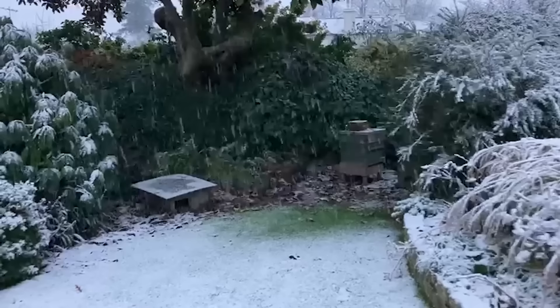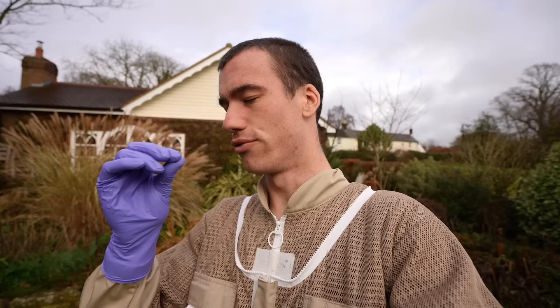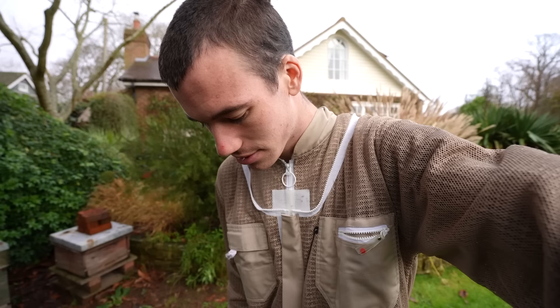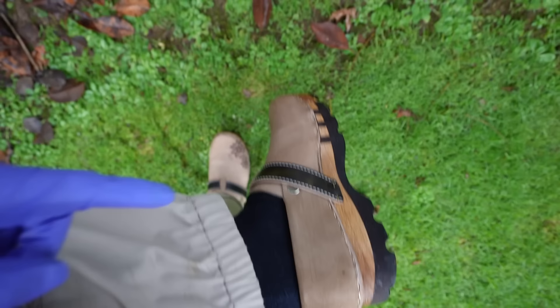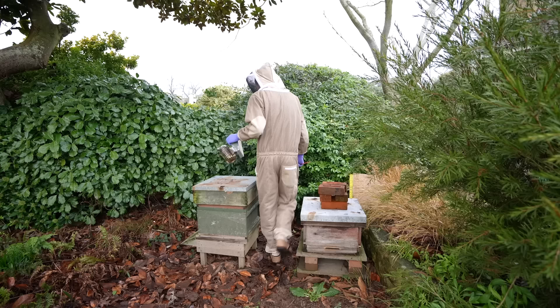It's a pretty bleak December day and I'm going to check on my bees. I've got to remove the treatment I put in about eight or nine weeks ago for the varroa mites, and also check the weight of the hives to see if they've got enough food. Currently there are not many flowers about, so I need to feed them if they get low on their stores. Oh, and I got some new beekeeping attire — my new slip-on wooden and leather shoes. They're not exactly going to stop the bees from stinging me, but they're really nice.